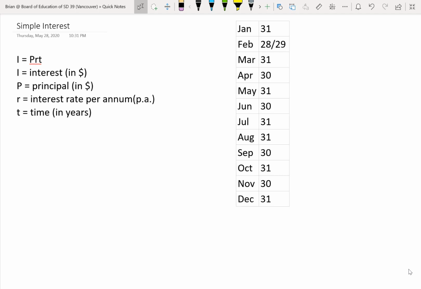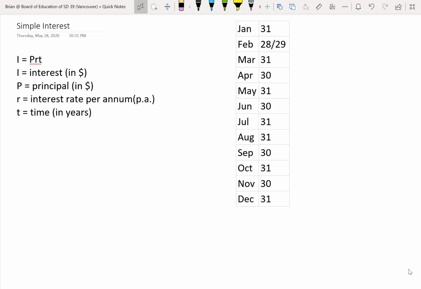account. The lowercase r stands for the interest rate, and it's always an annual interest rate. And the term used is derived from Latin, per annum. Annum is the same root as annual, so per annum is often abbreviated as PA. So it's always an annual interest rate, and you can express it either as a percentage or a decimal, but probably when you enter it into the calculator, you're going to use a decimal. You may have a calculator that has a percent key that helps you out there. If you want to use that, that's fine.